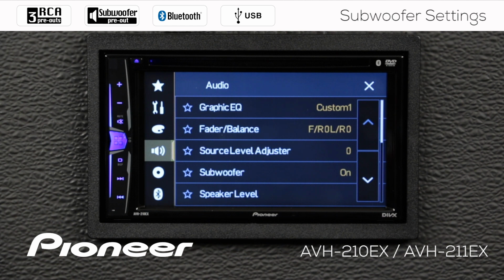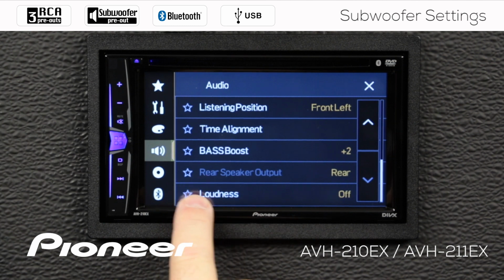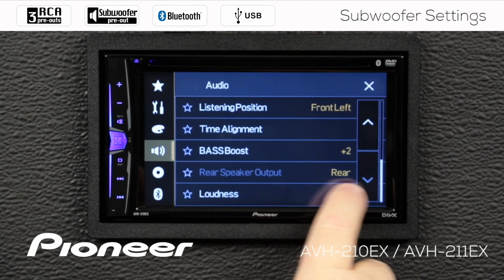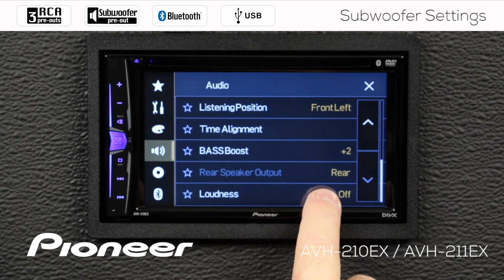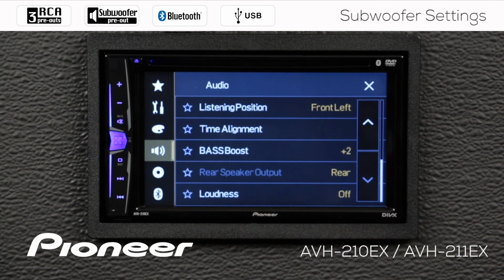We can also use the rear speakers as a subwoofer output to run a small subwoofer if you want to. So the rear speaker output can operate a small subwoofer. Here is where we change that rear speaker output to run a small sub. You can see it says rear right here, or full range right now, and if I touch that, it's grayed out. I can't get to it. So I need to switch the system off.